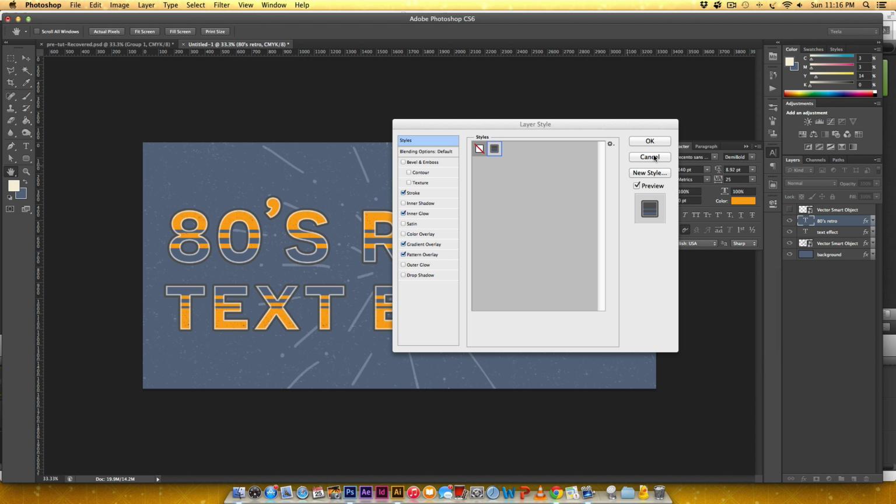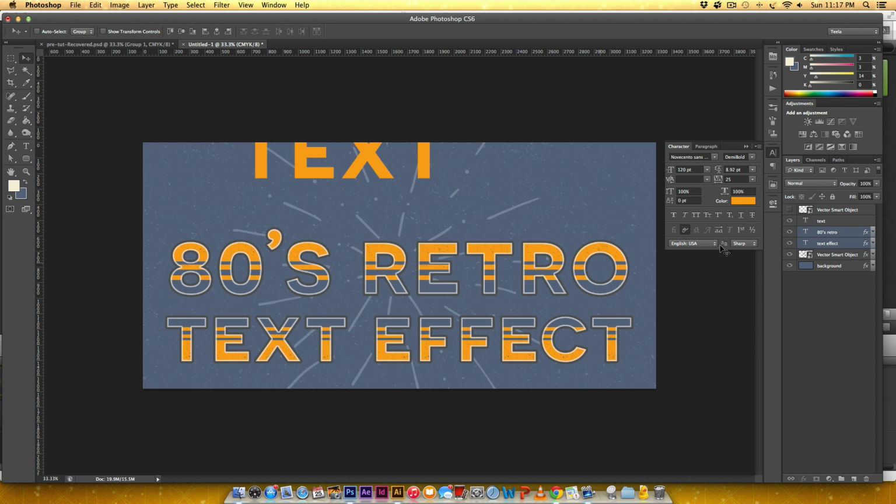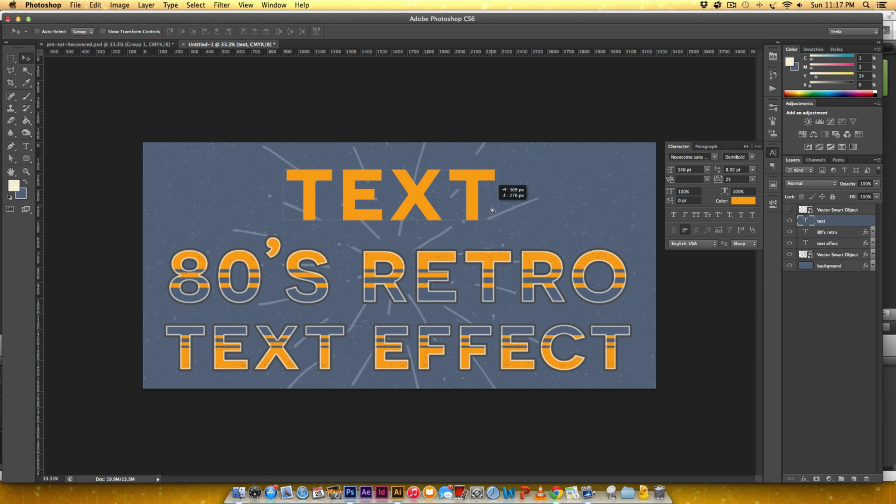And now I need to load it up. So I'm going to pretend that I'm you right now, and you have a brand new document and you want to apply the style to it, so you need to install it. So first, within your file, you're going to type out the text that you want to apply the style to. So I'm going to type out text. Let me move these other pieces down so we can see what we're working with. I'm going to drag text down.